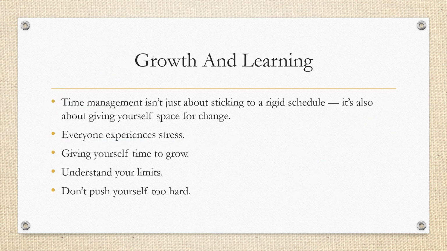So you have to understand, you have to give yourself time to grow and learn. Only then you can be a better version of yourself. Only then you can get academic success. So we will be discussing few of these points also before we end the video. You have to understand that time management isn't about just sticking to a rigid schedule. It is also giving yourself space for change.